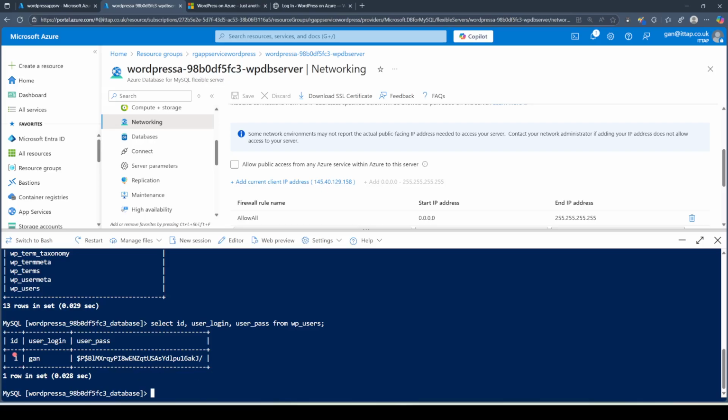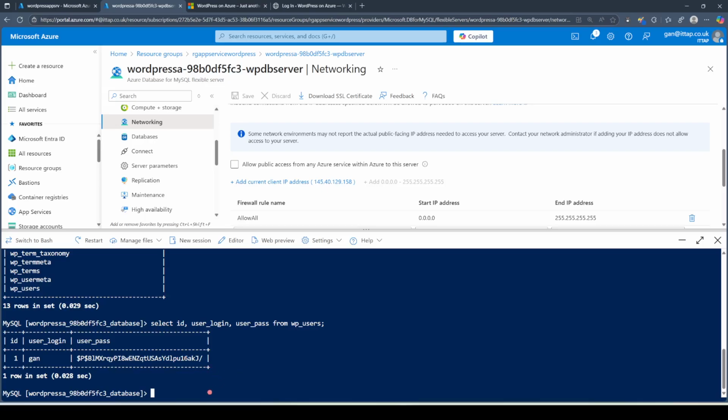Now you can see there is one login ID, and this is the password, but this is an encrypted password. How do I know that? If you see $P, I think it's phpass, and $B means iterations. I think it's 8192 iterations, and the next 8 characters are the salt. And then the hash. You can use CrackStation and some other websites to see if this is a known password, to reverse the password, to crack the password.